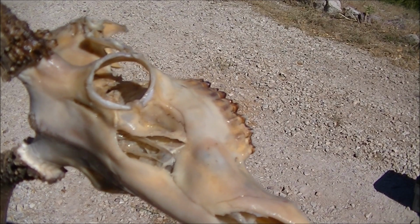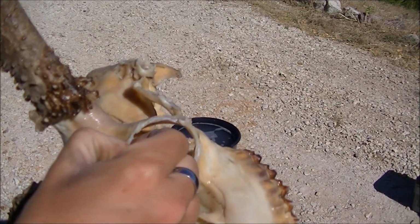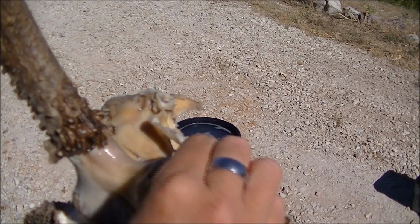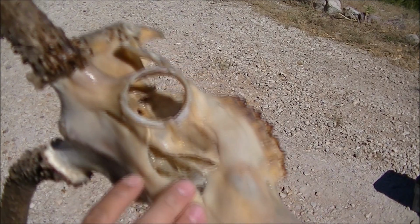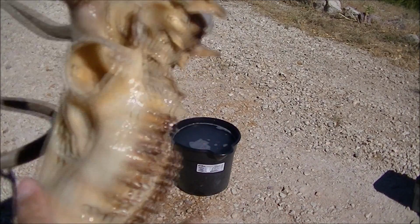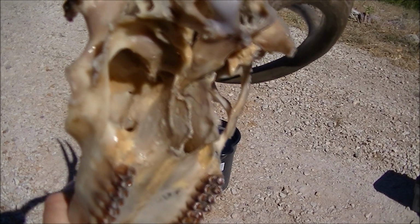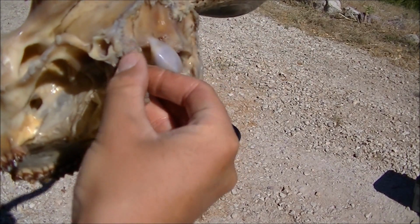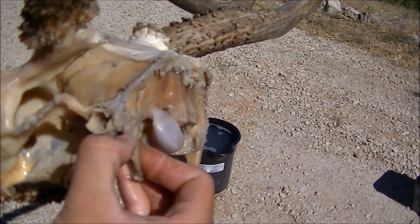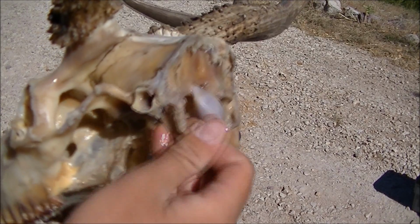And so now we want to get all those oils out, and this is also going to help to get some of this meat off. They say that you want to get it 95% clean before you bleach it, and I would say this is pretty dang close to 95% clean. And the reason they say that is the peroxide mix will actually get a lot of this off. It'll actually eat a lot of it off, and it will help it loosen up so it'll just fall off.